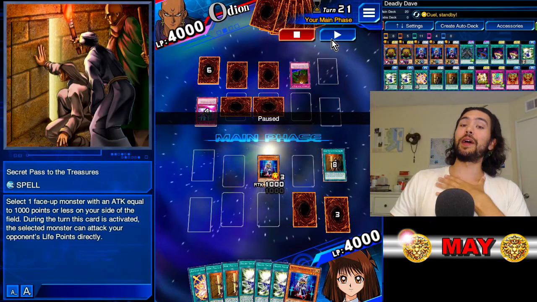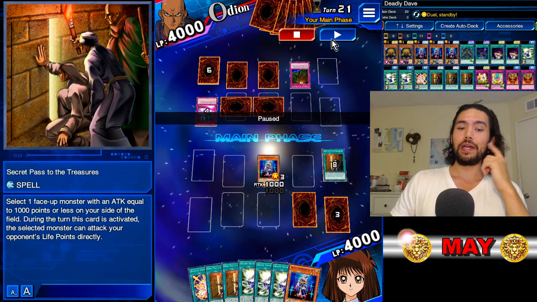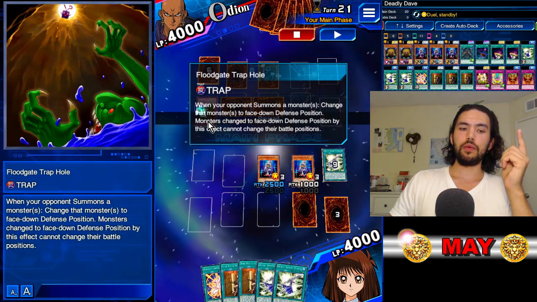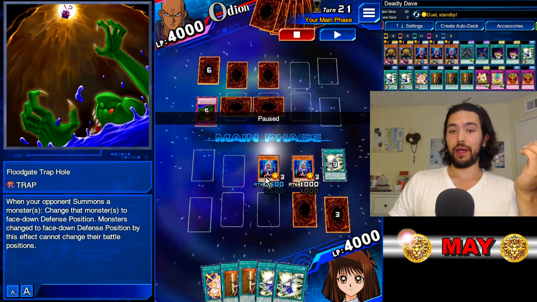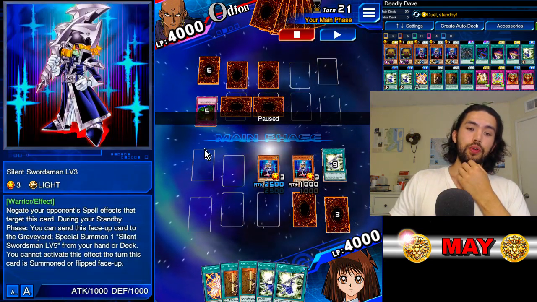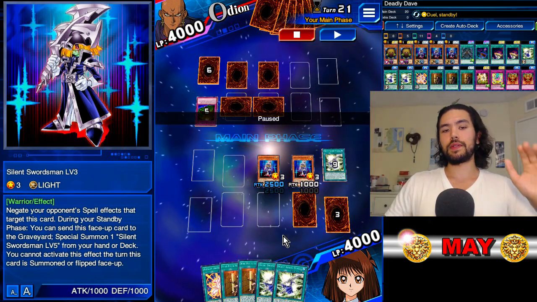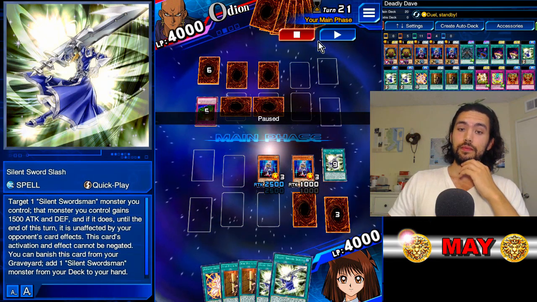This was against another of my viewers. I'm sorry, Ryan. You played a good game. We both knew what I was going for. So I flip up my Silent Swordsman, and here he chains the floodgate trap hole. That was actually a misplay, because I should have just let him put the floodgate onto my swordsman, since I had another. But regardless, he has 2 traps. We have 2 Silent Sword Slashes, so we are good to proceed.